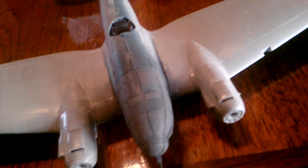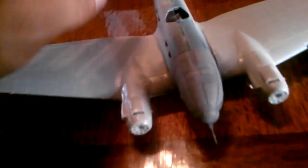I might just scrape it off and make it a bullet hole or something if it's too bad. I went ahead and puttied up right here — it wasn't a fat seam at all, but there was still a seam. I think you can see it a little bit. There are a couple of seams I still need to fix along here. I need to fix one more seam where a piece did not line up correctly — I didn't notice until it was set up. I want to get rid of that little lip right there. I think that's about it for the seams. The wings just need to be sanded down.